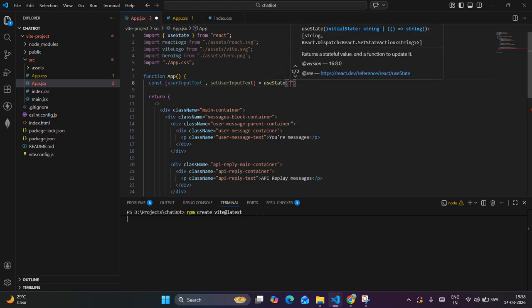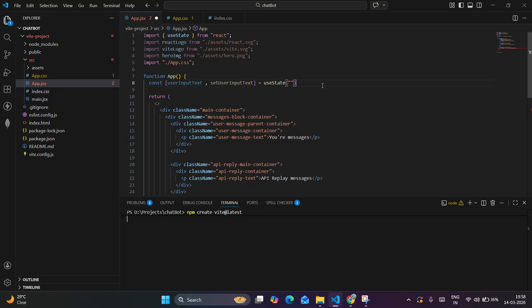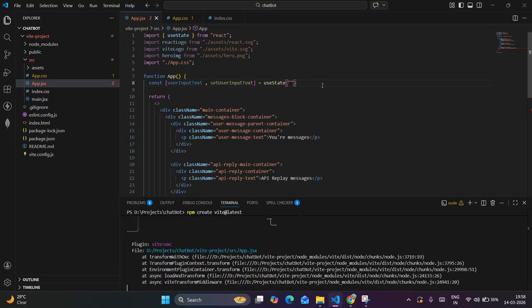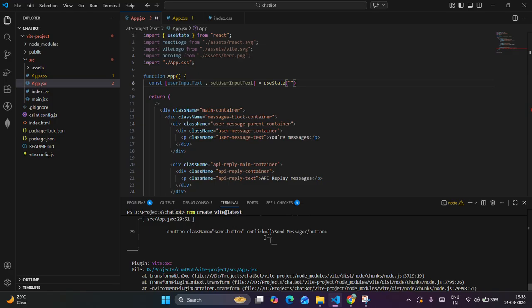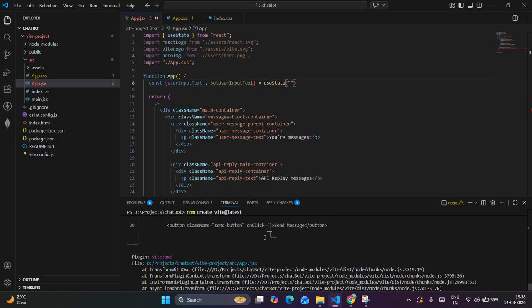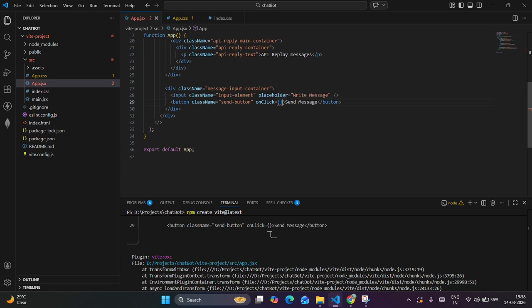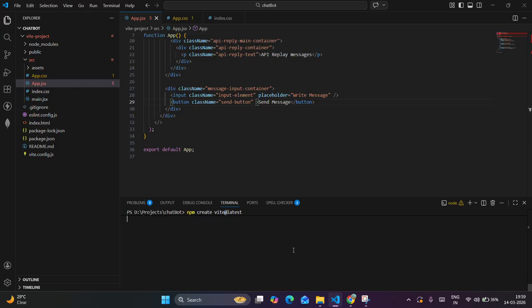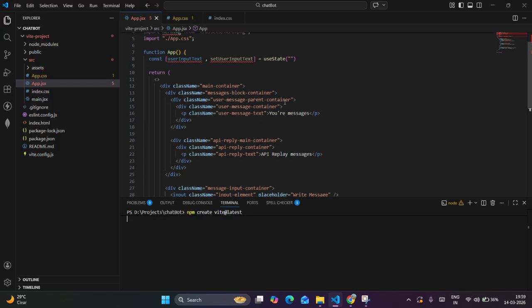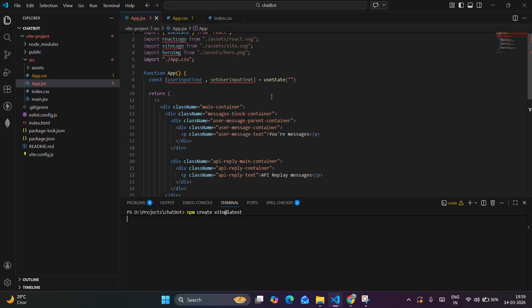For now we're keeping it as an empty variable. So it's saying you have empty on click. For now I'm removing it. So we have created a state.